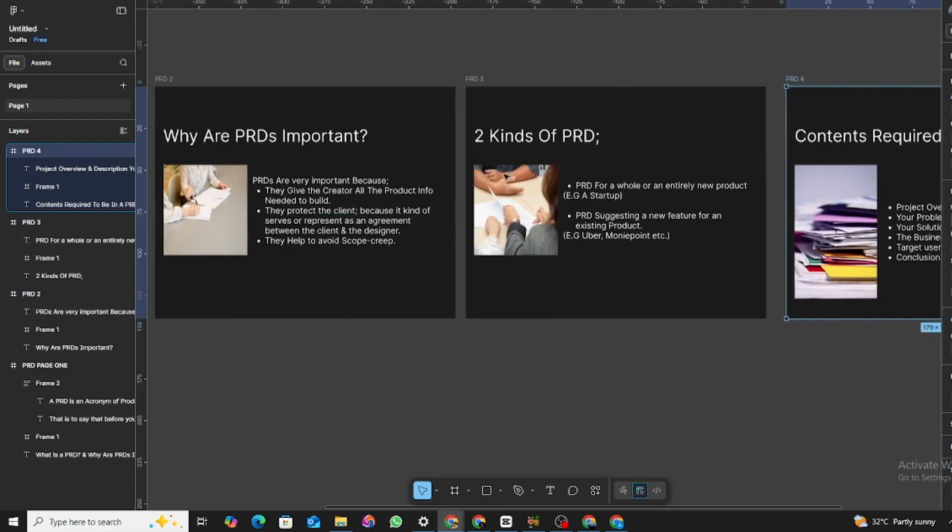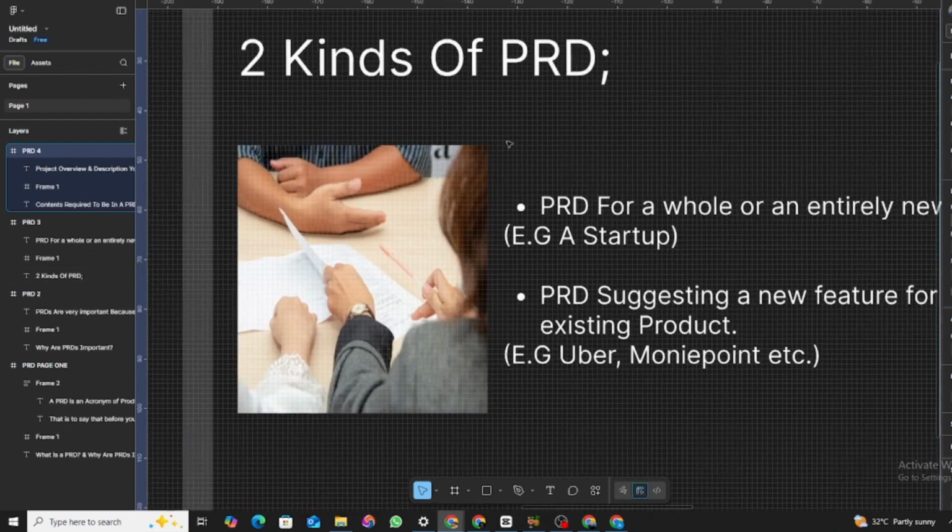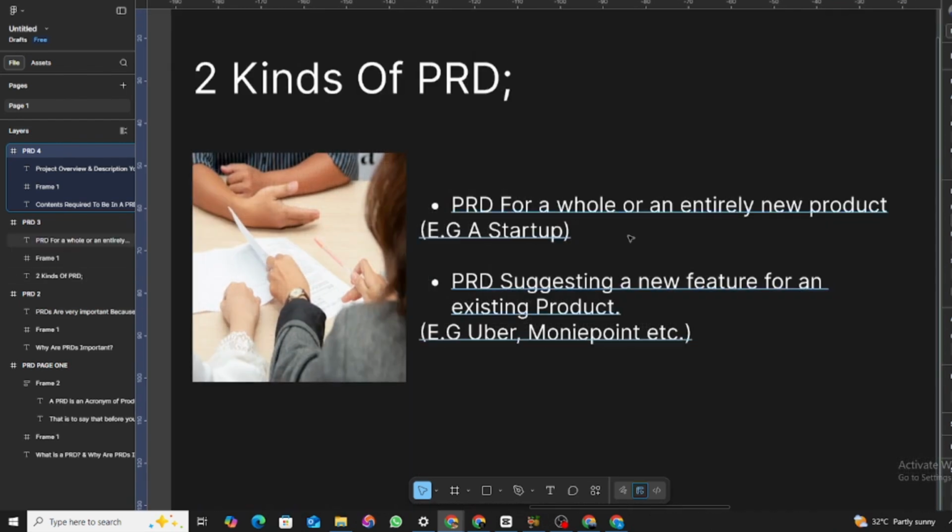So there are two kinds of PRD. First, you are developing for a whole, entirely new product. Let's say you got employment from a startup company, and they give you the idea they have in mind, but most times startups already have a documentation of their ideas, and then they employ you to start working on it.